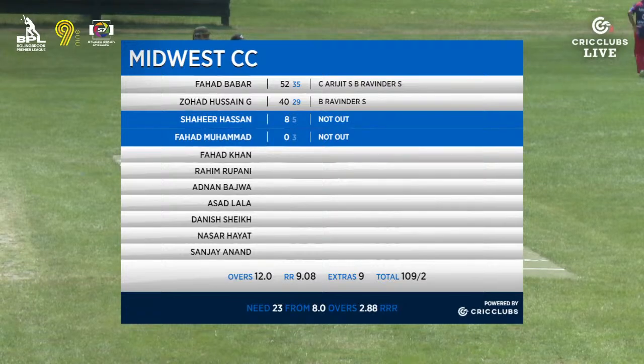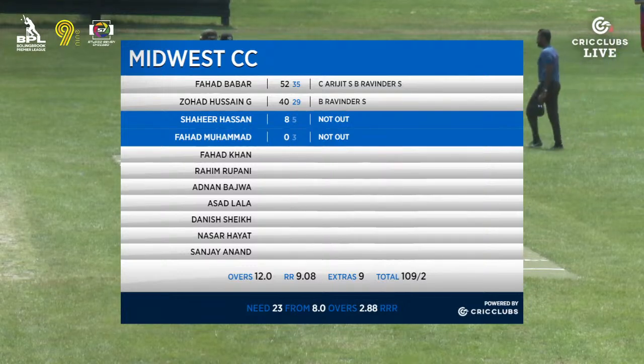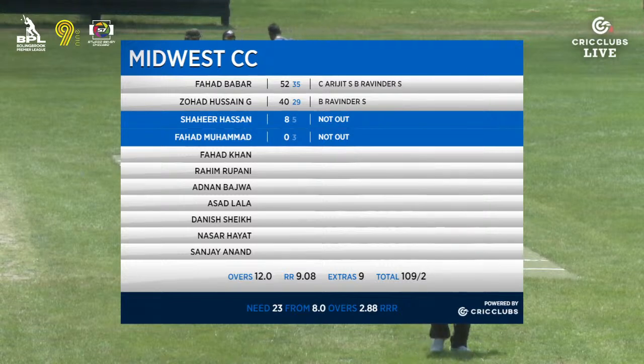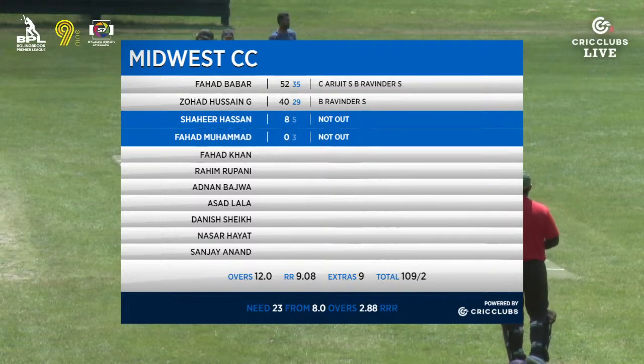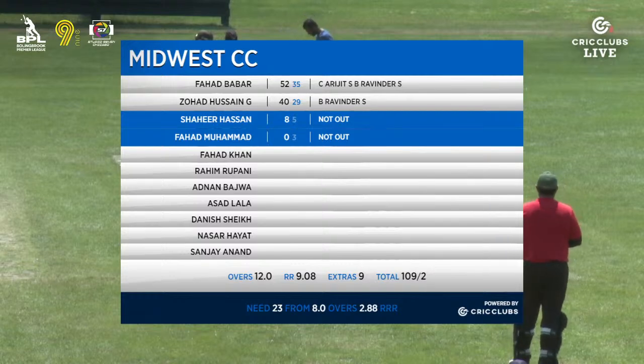Midwest Cricket Club batting. See Fahad Baba and Zohar Hussain, the 2 openers, getting them off to a great start. 52 off 35 to Fahad, 40 off 29 to Ravinder. Shahir Sahan, Fahad Muhammad, the new batters at the crease. Shahir has the one big 6, and the required run rate is now down below 3 runs per over.